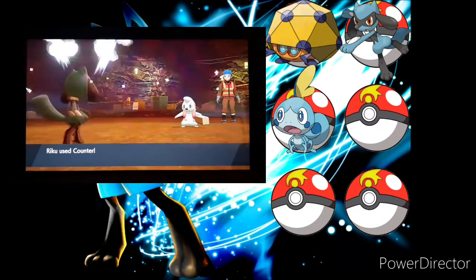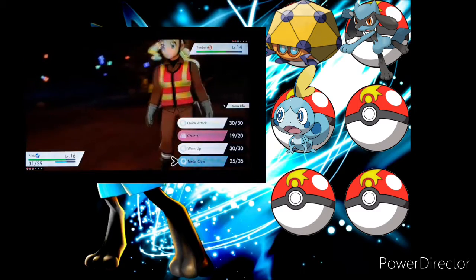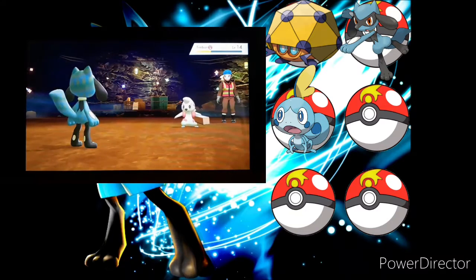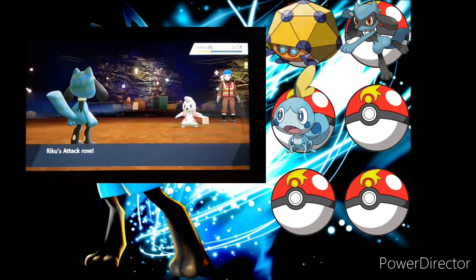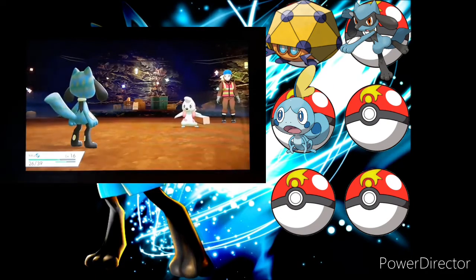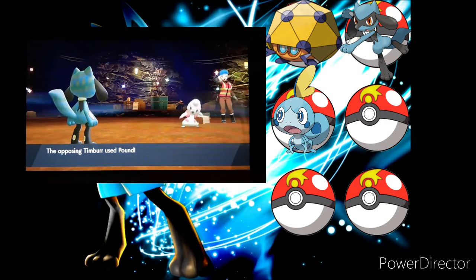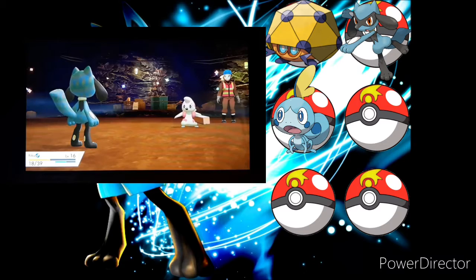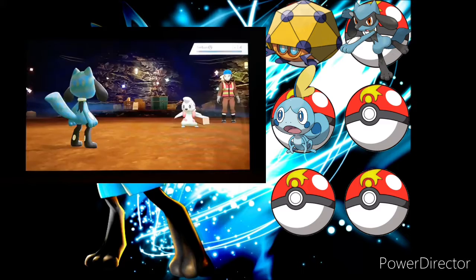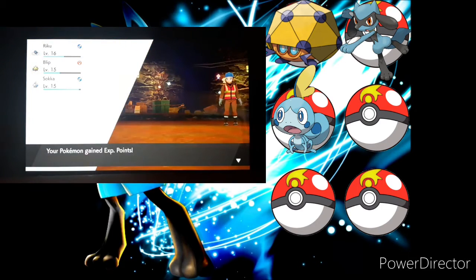Okay, I need to be, whatever. Physical attack, that still works. Oh, heck yes, the power boost from Metal Claws, perfect. That rock throw, however, is not perfect. Counter me all you want, Timber. I'll just counter you back. And she is down for the count! Winner is Riku!